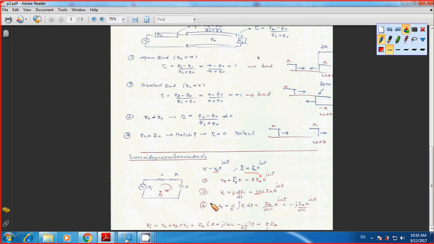And for VC, it's a little bit more complicated, because we know the equation IC equal to C dVC by dt, right? You need to do integration to find VC. So that gives you 1 over C times the integral of I dt. When you integrate, you plug in I equal to IA exponential j omega t, and you have j omega. You divide by j omega, and you still have C here, and the rest is still the term of I subscript I. You can also write it in the term of negative j IA over omega C exponential j omega t.